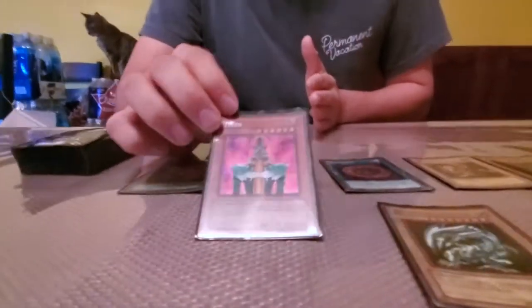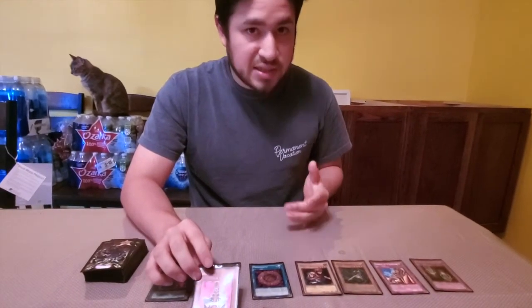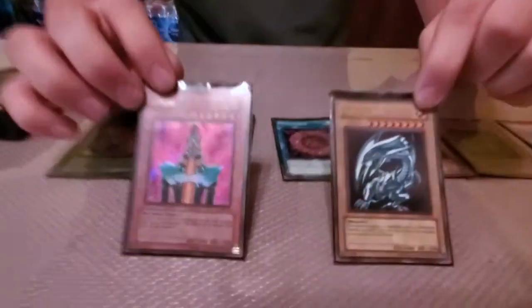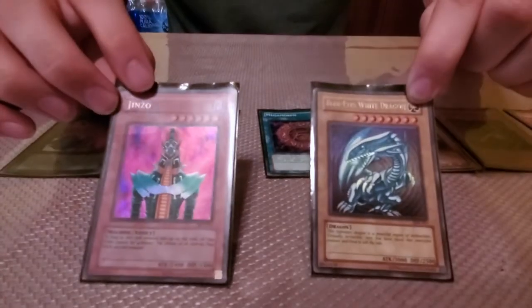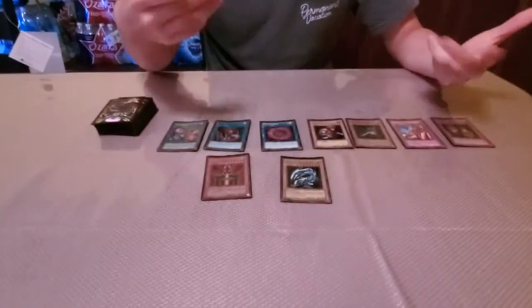For 1 through 4 stars, you do not need to sacrifice any monsters. From 5 through 6 stars, you need to sacrifice 1. And for 7 through 8, you sacrifice 2. And then anything above 8 is 3 cards. The reason you offer them is because these cards are naturally better.